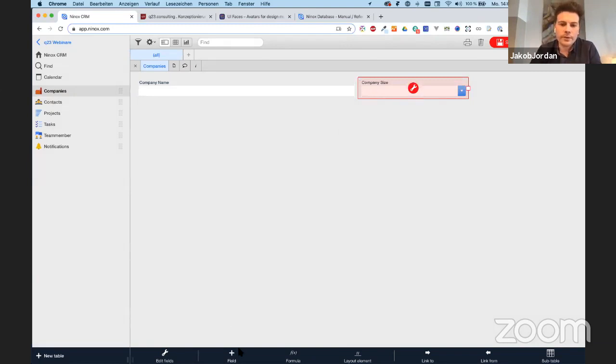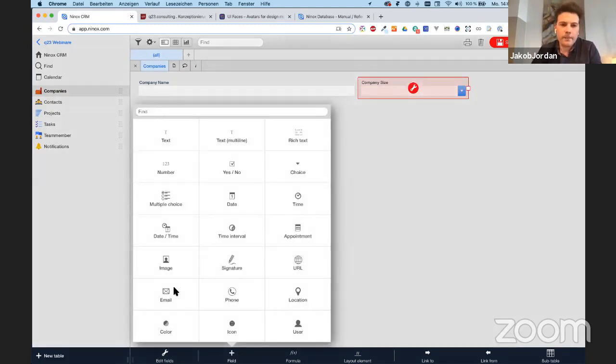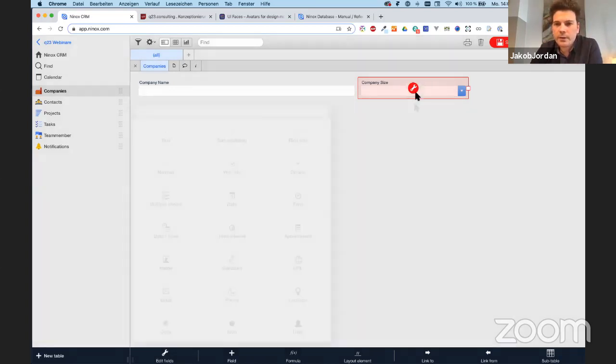So what I'm doing now is creating fields from the Ninox interface, and you have multiple fields you can add. I just created a text field for the company name and a choice field for the company size.